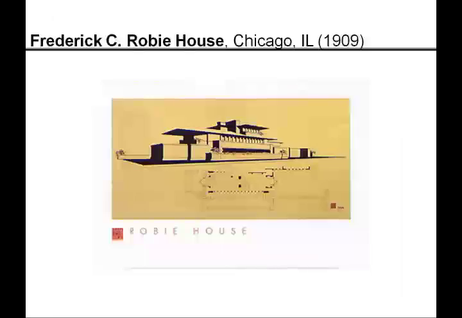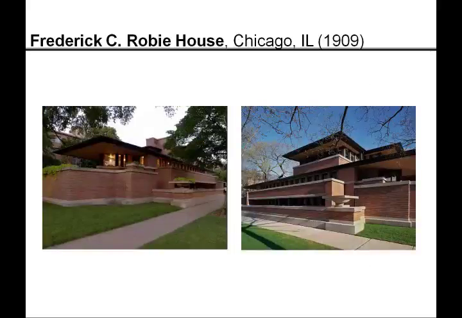So the Roby House near the University of Chicago is considered one of the most important buildings of this period. And it shows some of the key features of the prairie style and is related to some of the other modern movements that we've seen going on. Here you can see some of the images, the narrow brick to accentuate those long horizontal lines, the very deep cantilevering eaves, the clear-story windows, which create those long horizontal bands. These are grounded structures touching down on the earth, not lifting off.